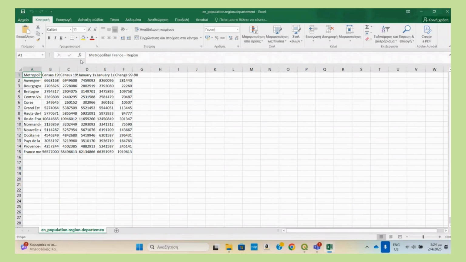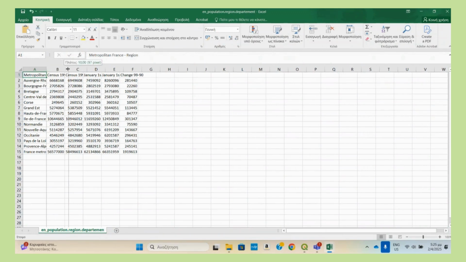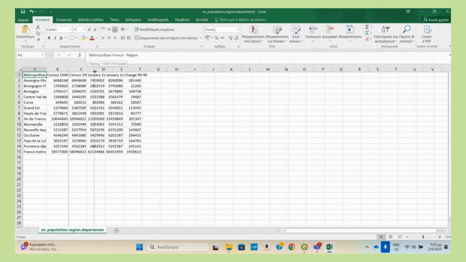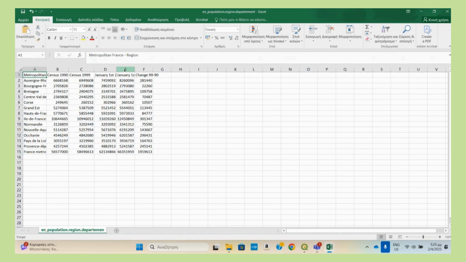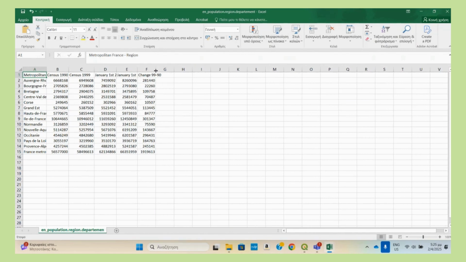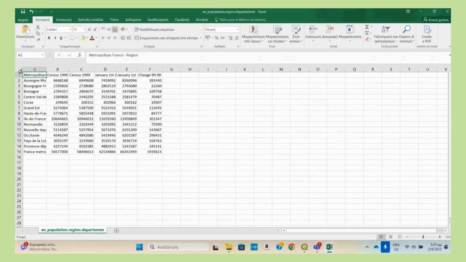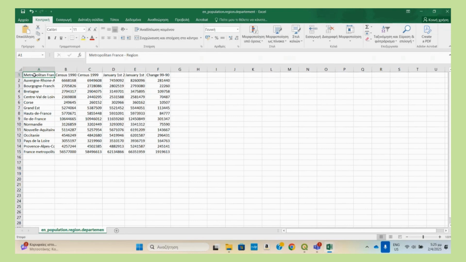I removed all other information and only kept the table information. For instance, I removed the headings and added a name, a heading for this column. Otherwise, the system could not understand what I was trying to incorporate into QGIS.